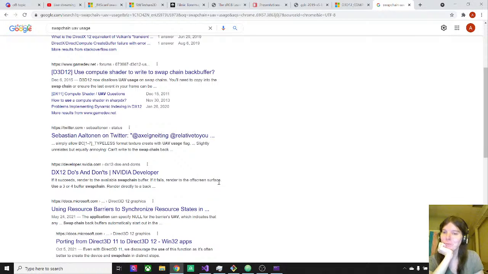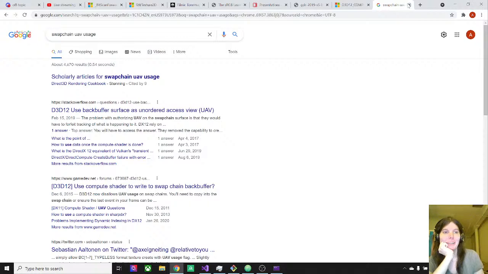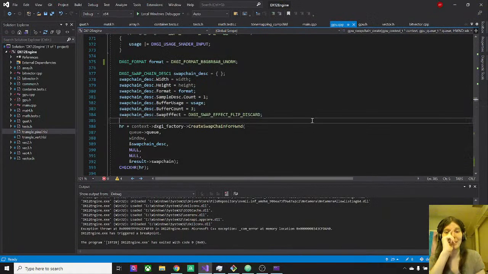Okay. Well, that's disappointing. Apparently we can't use the UAV to render the swap chain. So we could work around this in two ways.